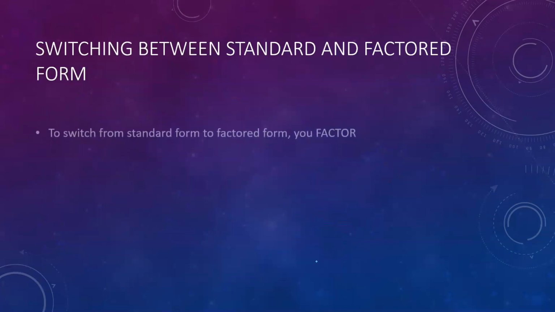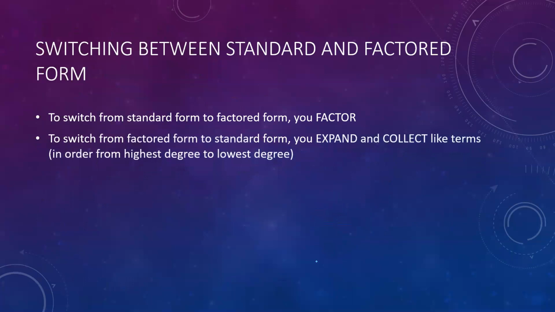So last thing I wanted to go over is how to switch between factored and standard form. We are going to talk about vertex form, by the way, and I think most of you already know about vertex form, so it shouldn't really be a big surprise, but we're going to go over that in the next lesson. Like I said, I just want to focus first on standard form, factor form, and what we know so far. So how to switch between standard form and factor form.